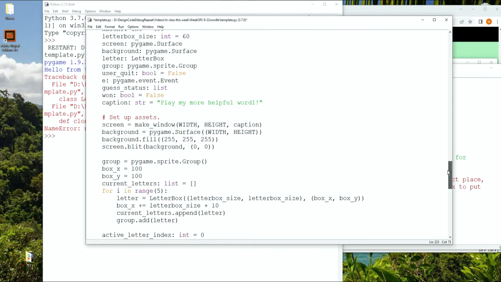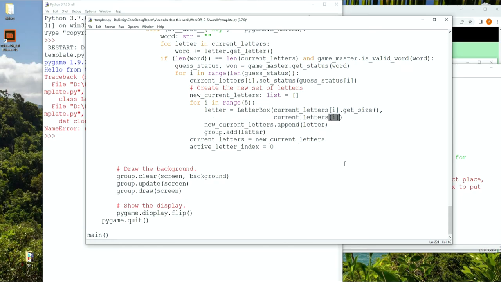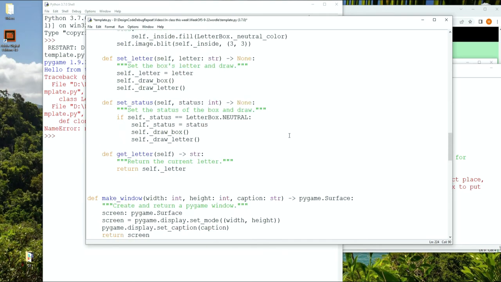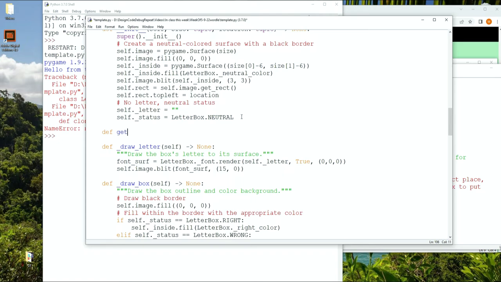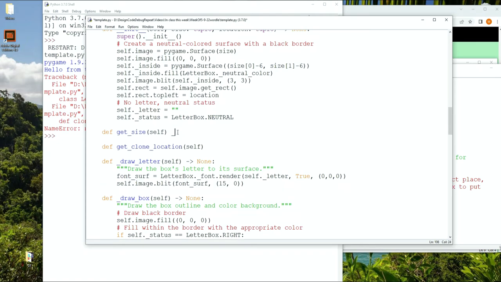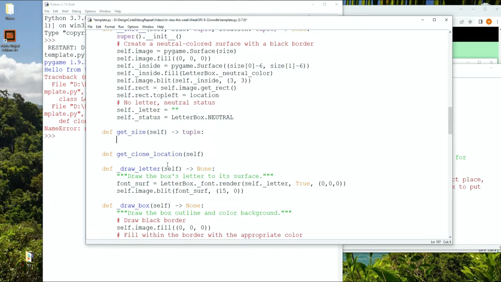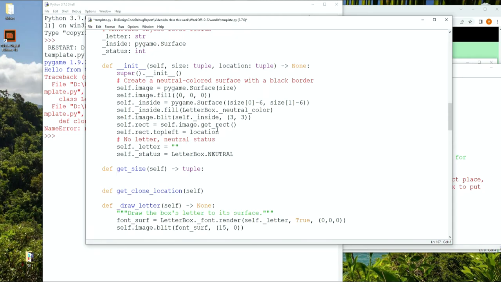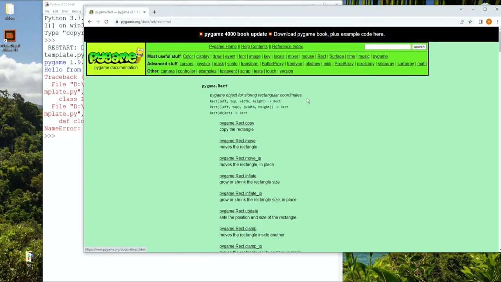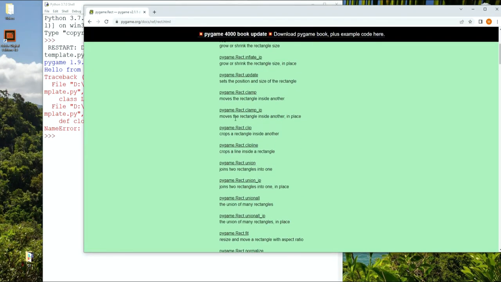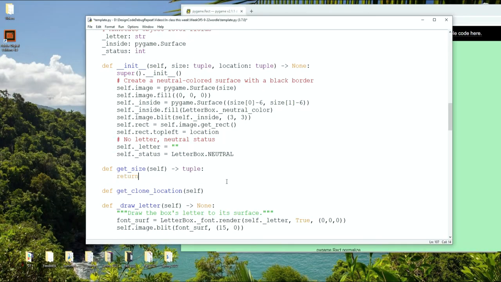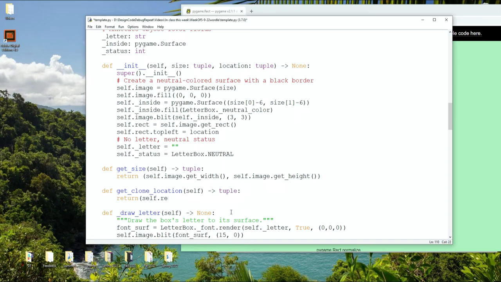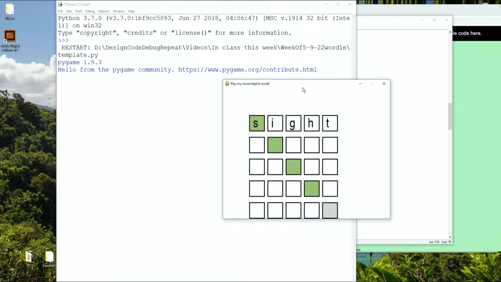Now once that's done, what we need to do is set the game up so that it gives us the 6 guesses. So for each row, we're going to clone the boxes, and I gave up on the clone idea for now, and all I'm doing is just creating a new set of boxes that are below the old set, and those new boxes are going into the list of current letters.